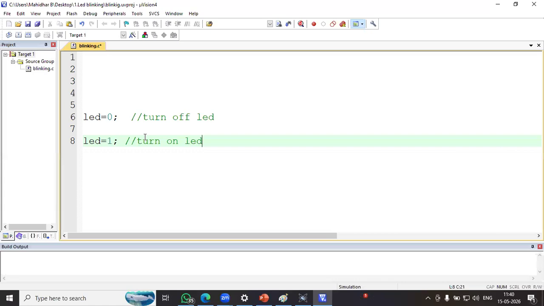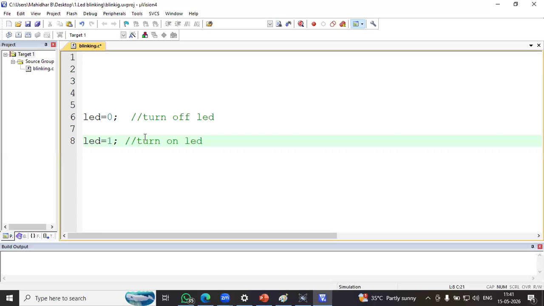But the LED responds to the input more slowly. When you write this information to the LED, it will take around 10 milliseconds to respond to your input.